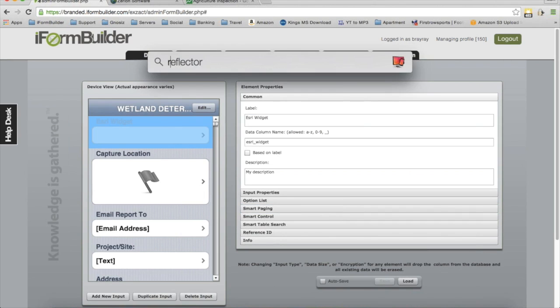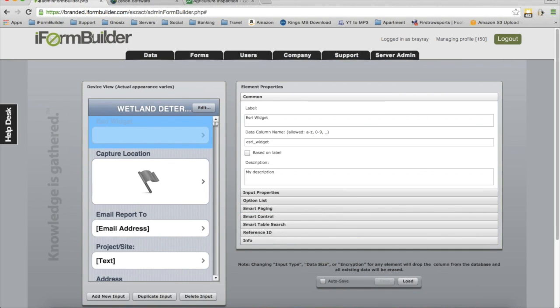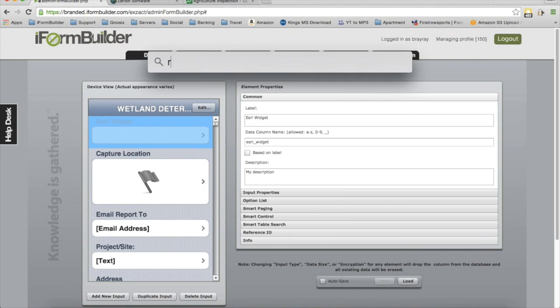Yes, certainly. So I can show you right now the main reason we disabled it. The Esri widget by default will start you in a map view. But maybe if you're disconnected in the field, or you don't want to start in a map view, you just want to use your current location to plot your point on the map, you would want to utilize the disabled feature. So let me just make sure I open the right reflector here.